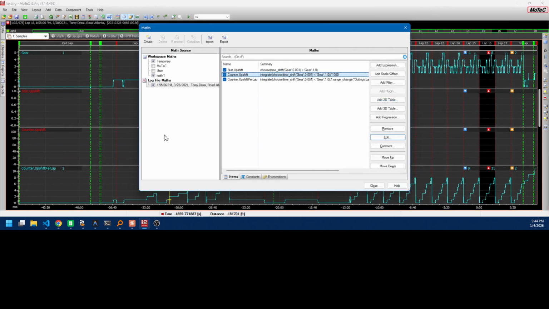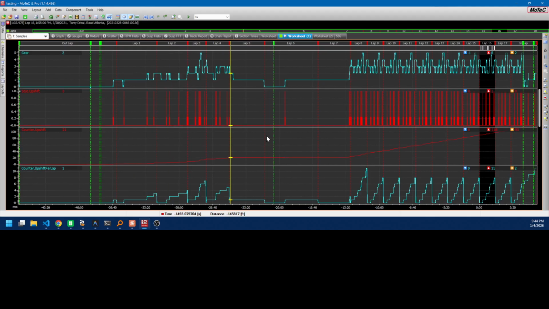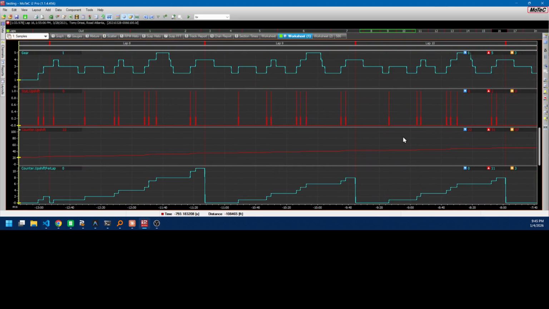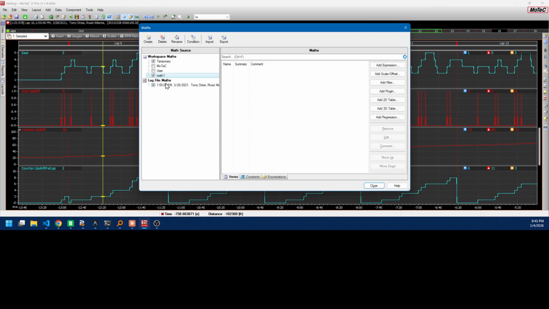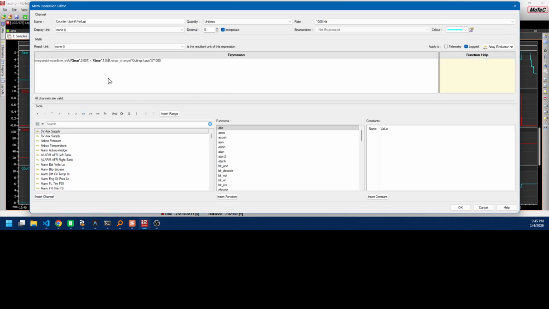So then we can go to the counter and say, okay, let's check the counter situation now. I'll just zoom in here. So you can see that each time we go through, we've got a counter basically incrementing by 1, and so forth. And then the per lap is just implementing the range change condition. So we'll go back to the maths. We'll look at the math channel, upshift per lap. You can see that the value's largely the same all the way up till the last bit, and it's range change outing laps. So we're adding that condition that you see here on the right-hand side.